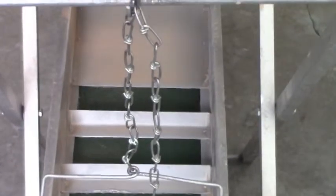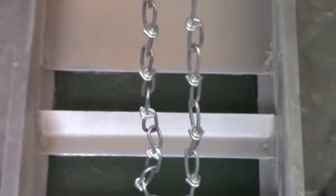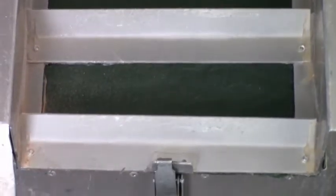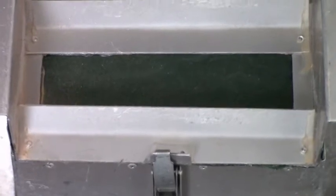Okay, here's the finished product. The tray is in, the cloth is on, and everything looks just fine. It seals up good. Ready to go find some more gold here pretty quick.